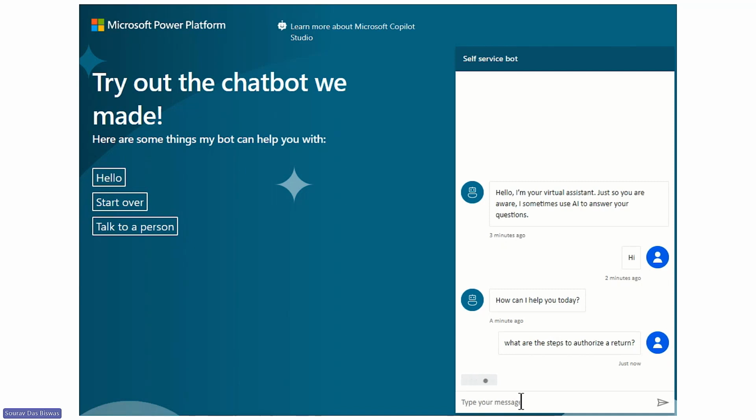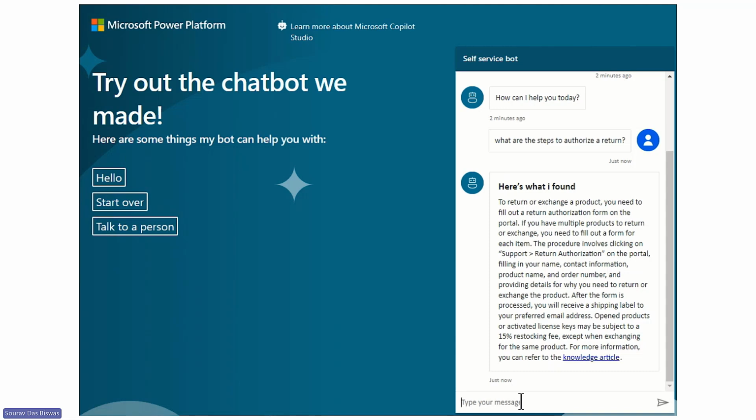Once the article is found, then it uses a custom AI prompt, which has been configured leveraging the AI Hub built on top of the GPT model, to summarize the article. Then it presents the content to the user.